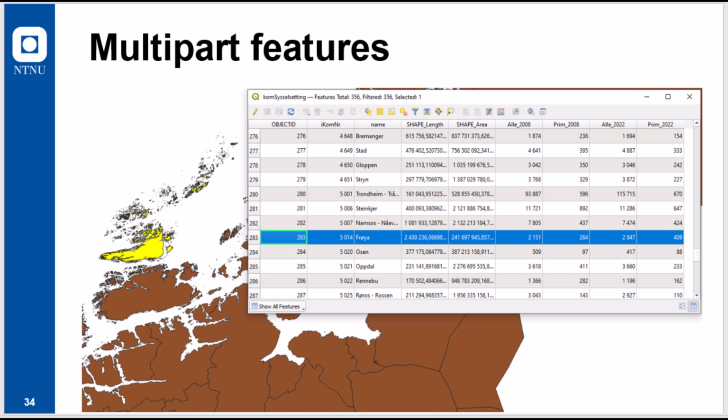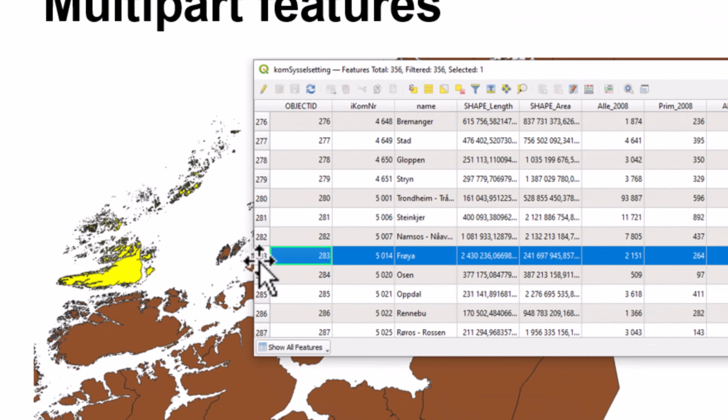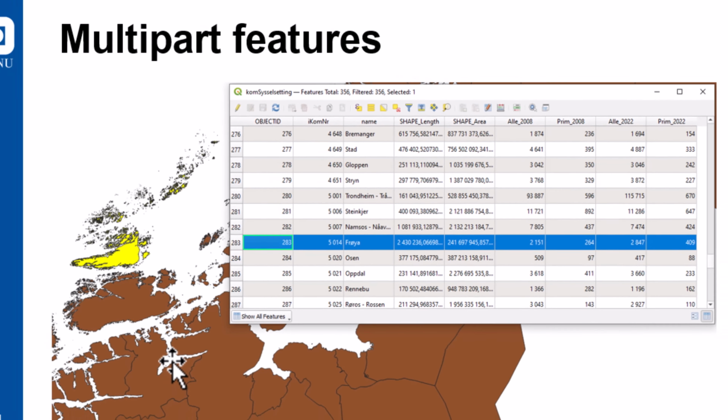And this is very commonly done for municipalities, such as municipalities representing a collection of islands, such as Frøya, which consists of one big island and many small islands. And yet it is beneficial to treat this as one object when you in the attribute table has data such as the number of people working in the primary sector.